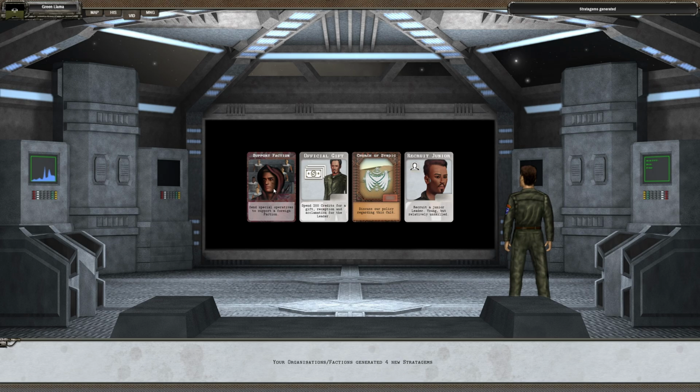Support faction. Send special operatives to support a foreign faction. Official gift. Spend 200 credits for a gift. Reception and acclimating for the leader. Church of Syndic. Discuss our policy regarding this cult and recruiting a junior leader, young but relatively unskilled.